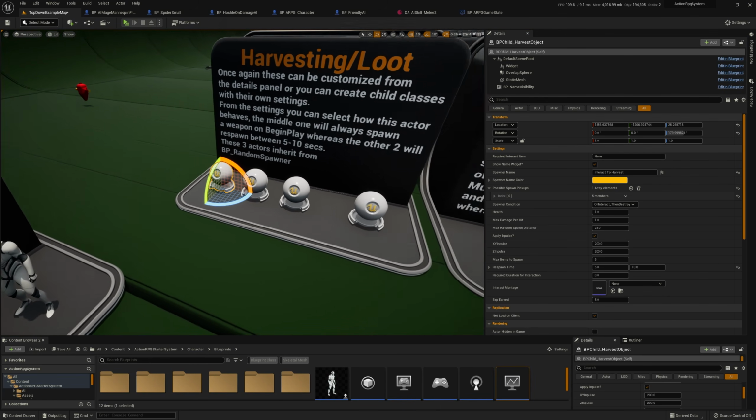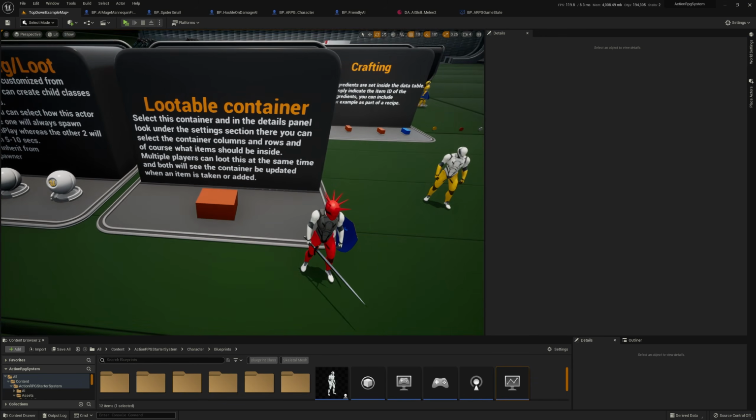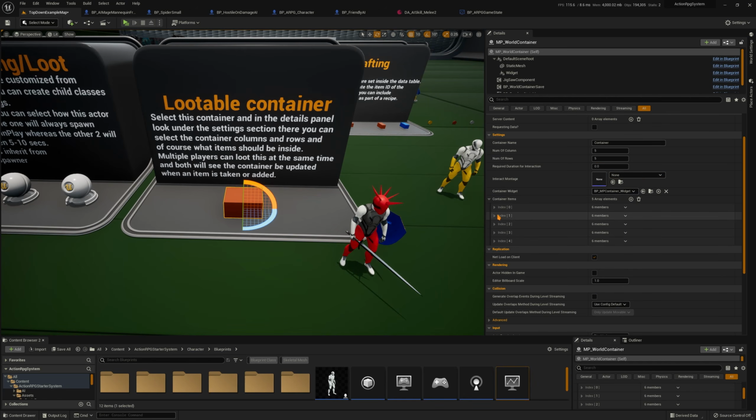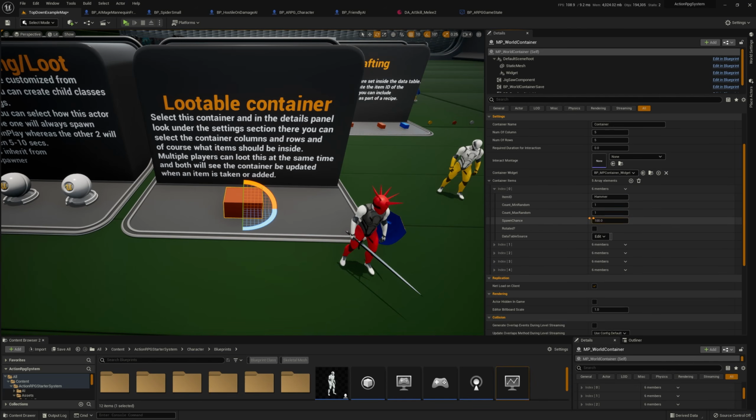Yeah. So the rest is pretty straightforward. It's just settings essentially. The loot container is where you indicate the columns and rows here. Same for the interact montage. And then the container items, you can indicate them right here. Same principle. You can just do spawn chance. You want to do the hammer, and then you want to indicate the source, which would be the category, like weapons.